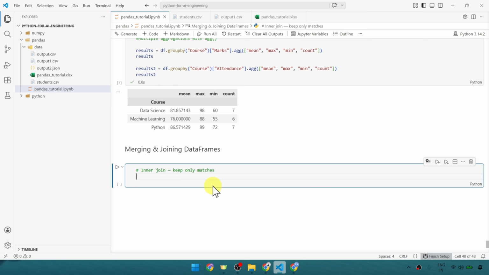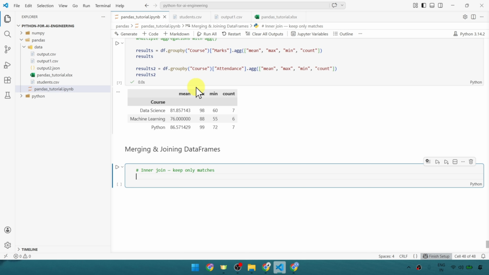Before seeing that, we need to get the data frame. Let's create the data frame. So for this particular section, rather than using CSV value, we would be creating DataFrame so that you would be easily able to identify what this inner join, left join, right join and outer join is doing.